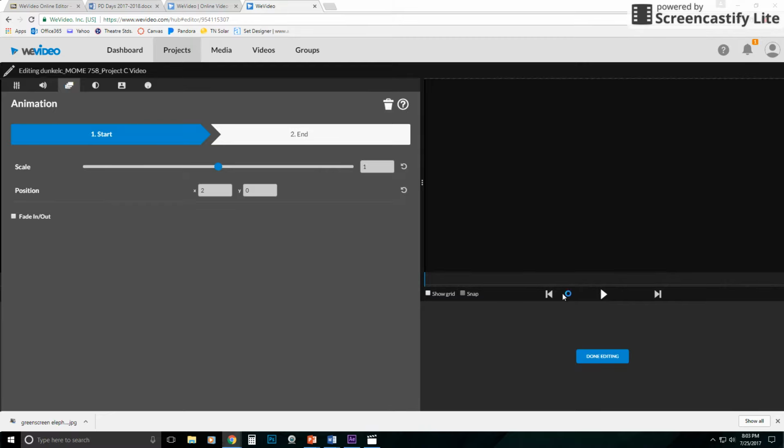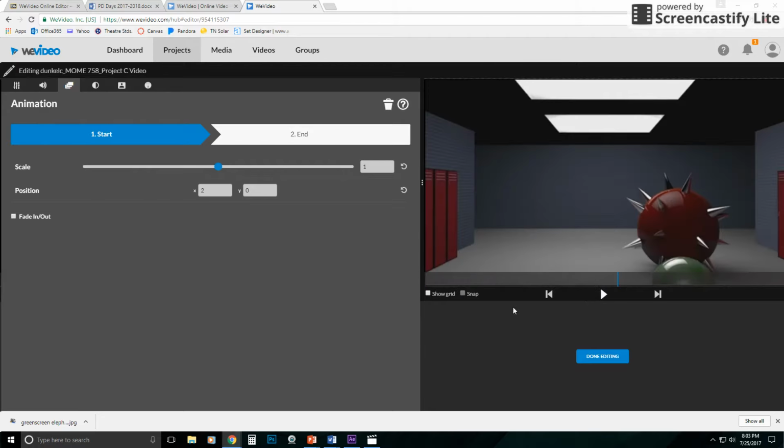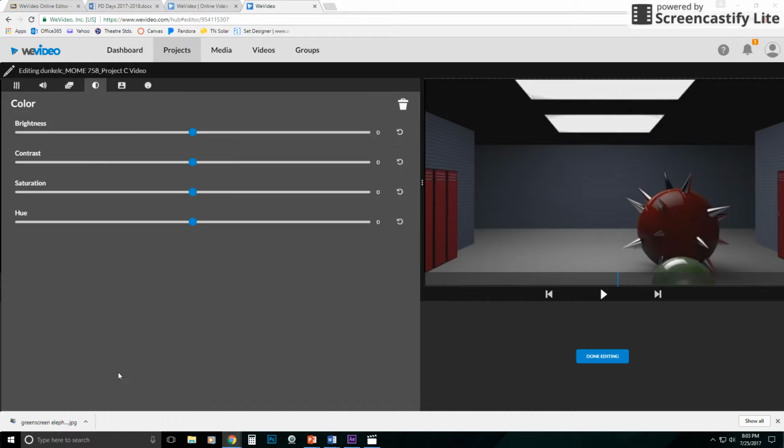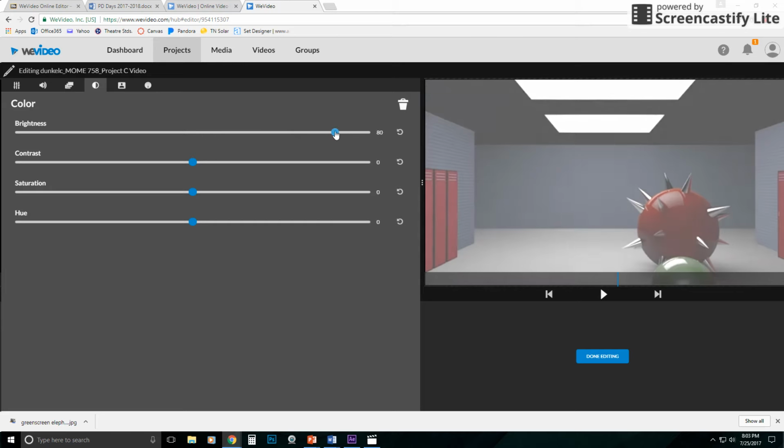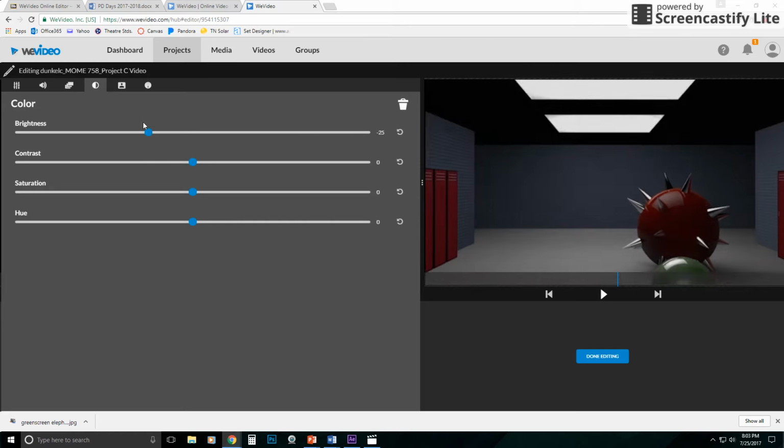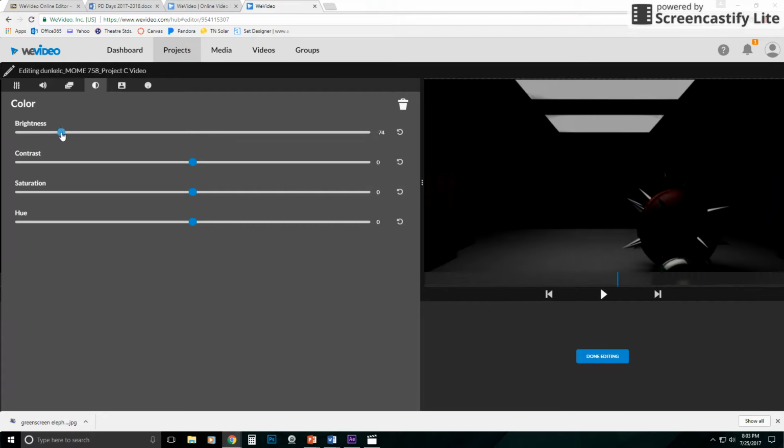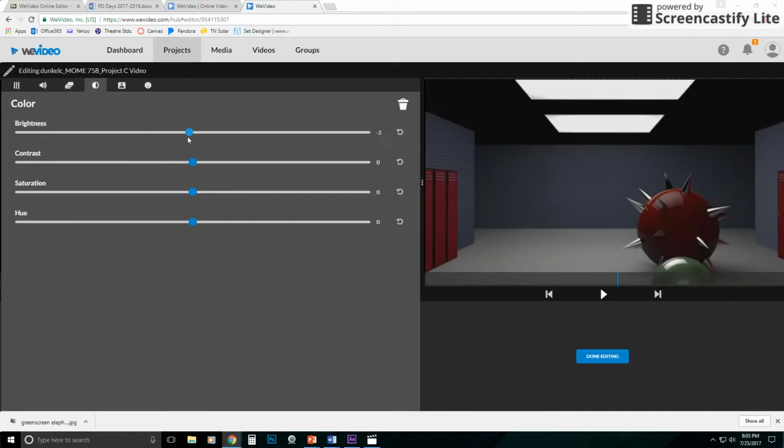This next option here, let's get to a part in our screen. There we go with our bully here. This is on color correction. And on occasion, I will come in here and use a couple of these, but just be a little careful with it. On brightness, if you drag it to the right, it's going to make it a lot brighter. If you drag it to the left, it's going to make it dark. It's a little ominous, but that may look good, actually, for what you're doing. So you might play with that a little bit.